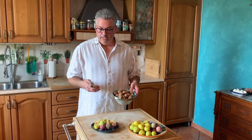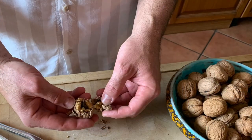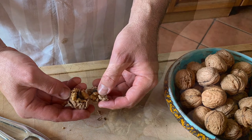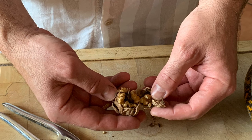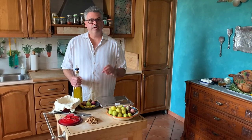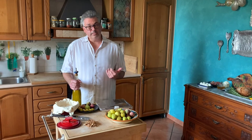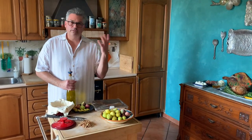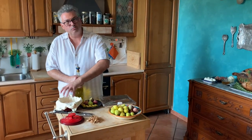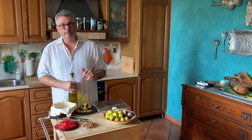So the first thing I'm going to do is use the walnuts that we got from our backyard. We actually have a walnut tree here in Sicily. These are walnuts from last year because the walnuts this year are not ready yet. So I'm going to crack some now for our recipe, and then I will show you what we do with the brie and the puff pastry as well.